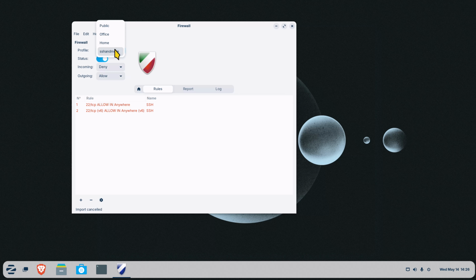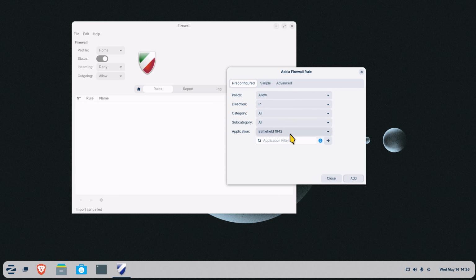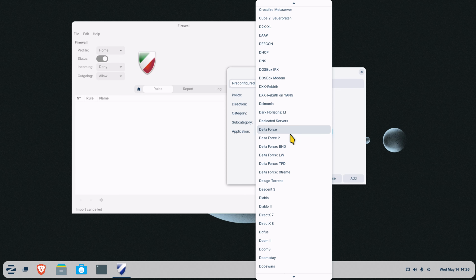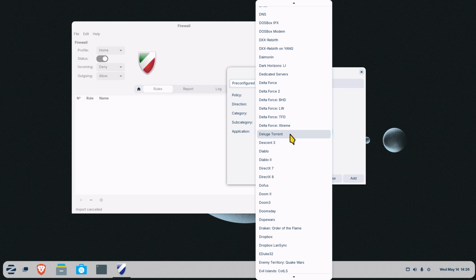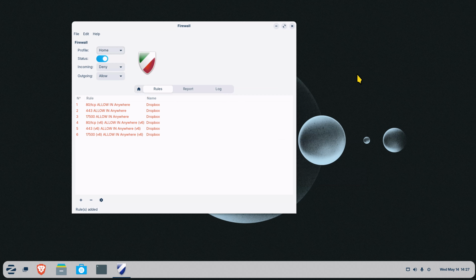All right, so I'm going to switch this up, and we're going to do this from scratch. I'm going to create a profile for some of your more advanced users. We're going to start with plus, and what do I want to pick? Let me scroll through this list and see if something triggers here. All right, how about Dropbox? All right, so Dropbox is going to be using, looks like that, and we're just going to add that rule there. And you can see all these different rules. It even adds the port 80 rule, which I thought was funny.